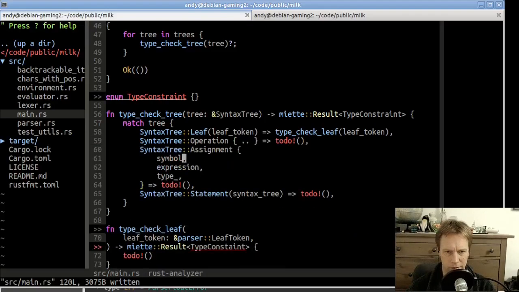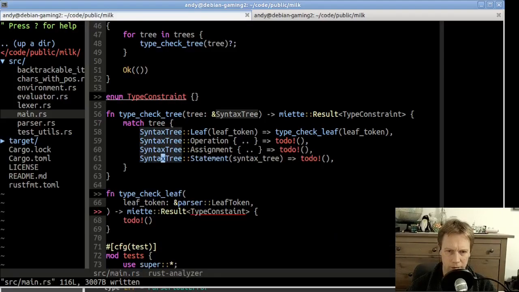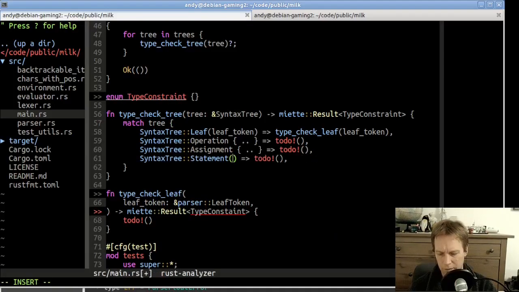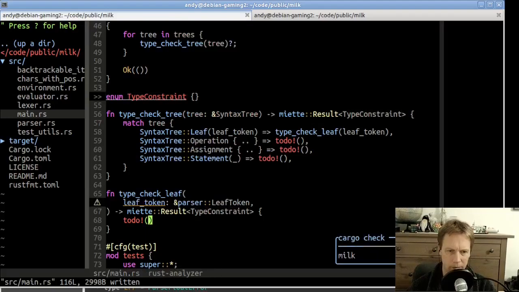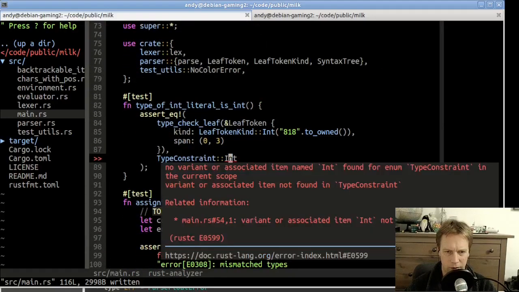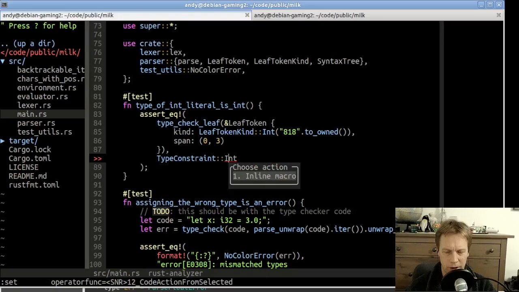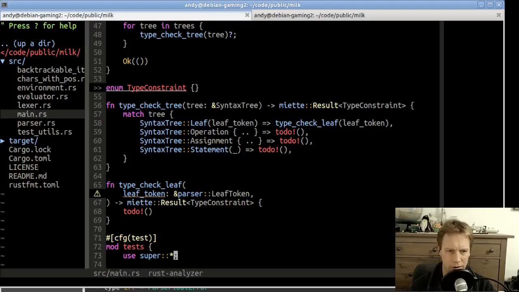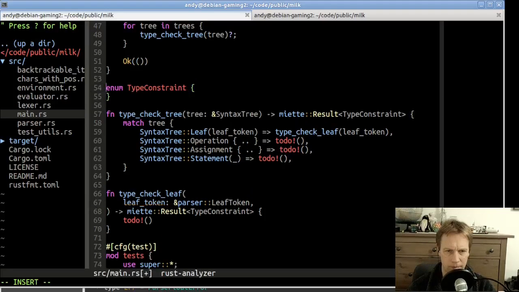Like so. And again, I've misspelled type constraint here too. So we should now have, yeah, our remaining problem is that there is no enum value in the type constraint called int. So let's add one.